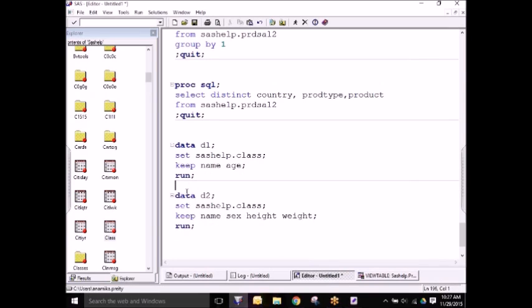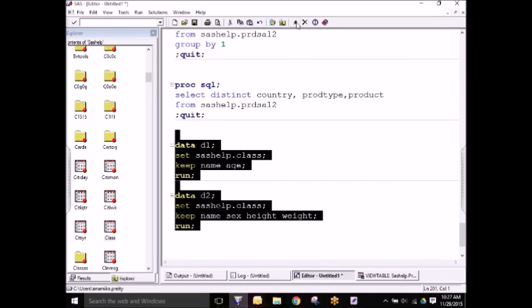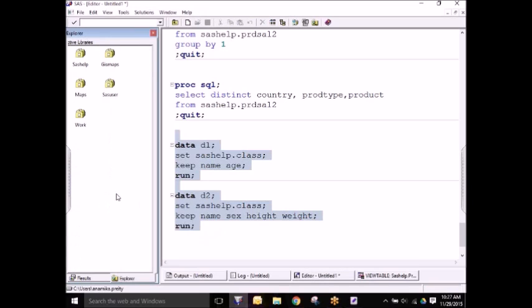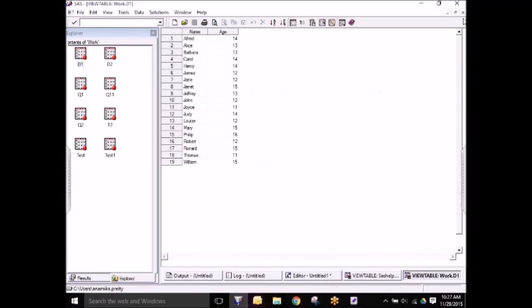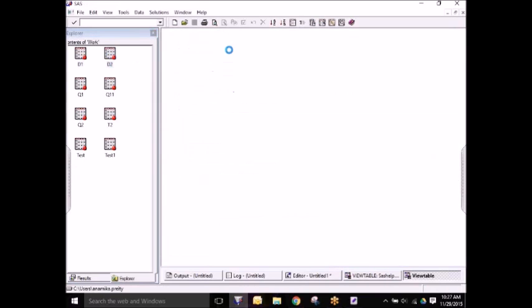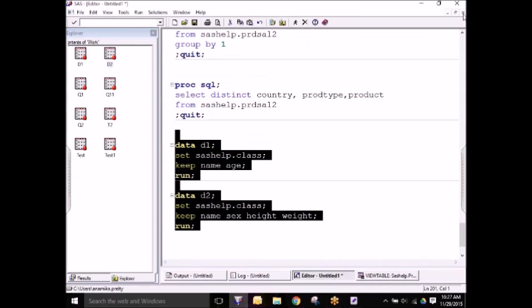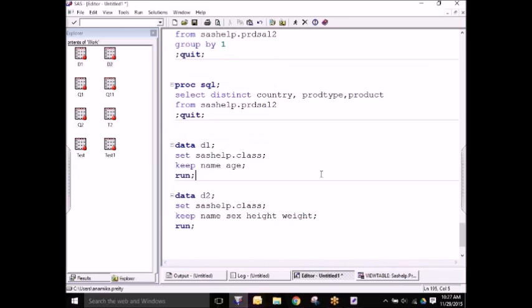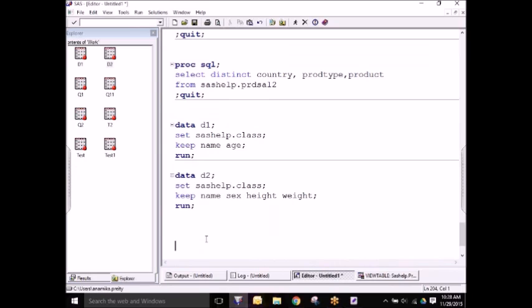Okay, so I created two tables. One has name and age. The other one has name, sex, height and weight, whatever. I want to combine them and create one single data set: name, sex, age, height and weight. As of now, let me just keep them the same. And I want to do it through SQL.